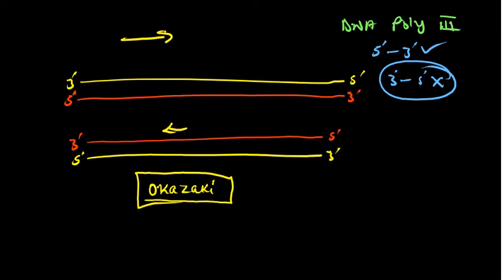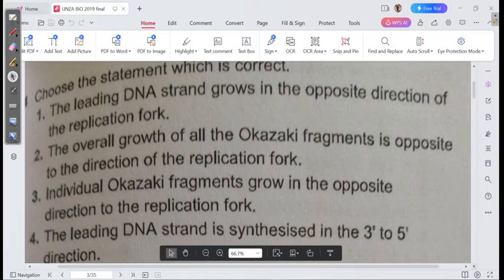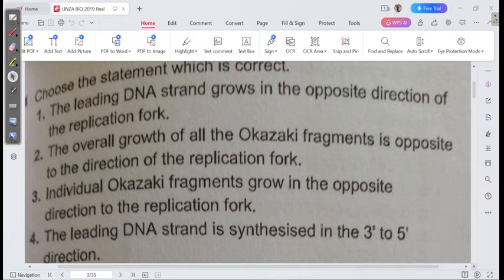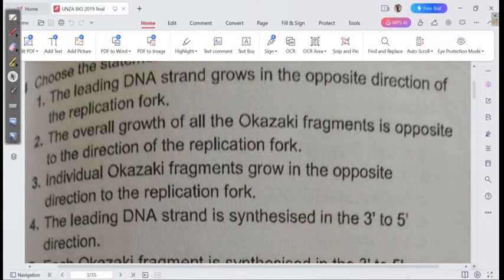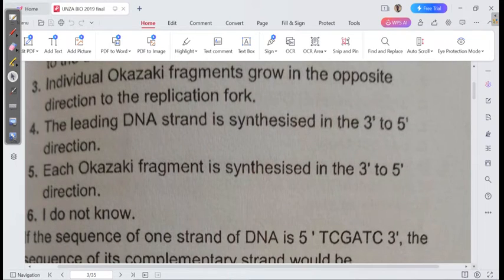Do you have questions? Any questions or some more clarity? I thought maybe one of you was going to ask me why some of these options are not correct. So let's move.